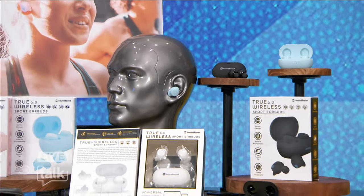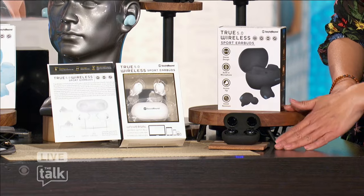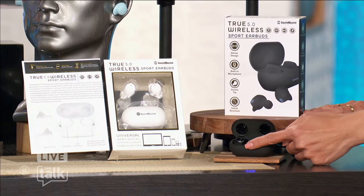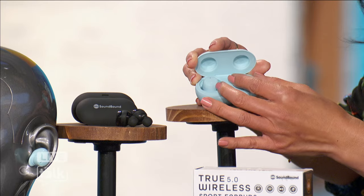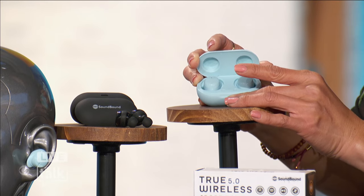So we're gonna get started with these. This is the Soundbound TWS Rubberized Sports Sweat Resistant Earbuds. Now, if you still haven't upgraded to wireless headphones, what are you waiting for? These are great for listening to your favorite music, audiobooks, podcasts, and of course, hands-free calls, thanks to the built-in microphone. Since the weather is warming up, you can finally start working out outdoors again! These are made with water and sweat-resistant materials, so it's perfect for that. The earbuds will automatically charge once placed in the charging case, and they can work for up to 4 hours on a single charge, which is wonderful.